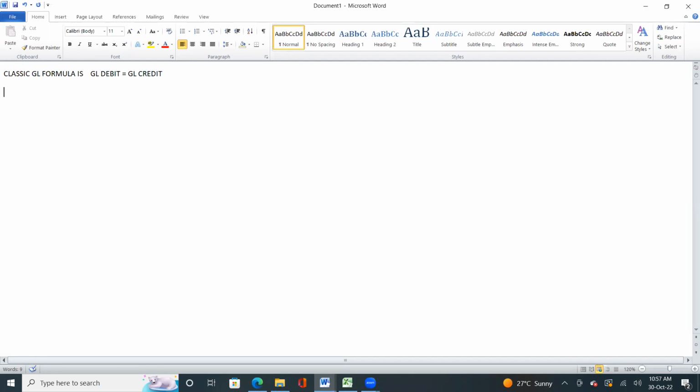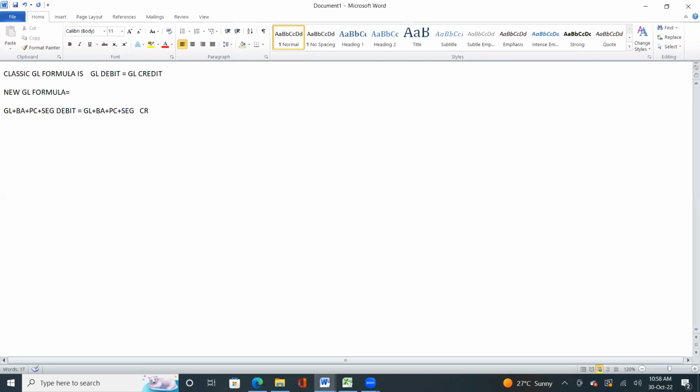So SAP came up with a new concept because clients and customers want more dynamic reports, because businesses have expanded globally, right? That's the reason they came up with the new GL concept. The new GL formula is GL plus business area plus profit center plus segment debit equal to GL plus business area plus profit center plus segment credit.